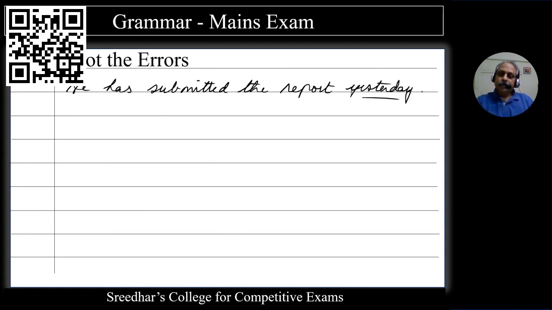What is the time phrase here? Yesterday. And the sentence is in present perfect. This is an absolutely wrong combination, a common error. Because of that, in so many exams, they have given a sentence like this. What is it? Present perfect tense plus time in past. Wrong combination. He has submitted the report yesterday. This is wrong. With yesterday we have to use past tense, not present perfect. So, he submitted the report yesterday. One more example, present perfect.